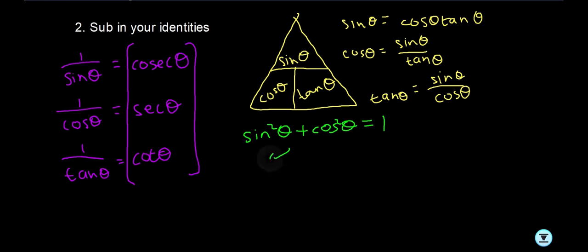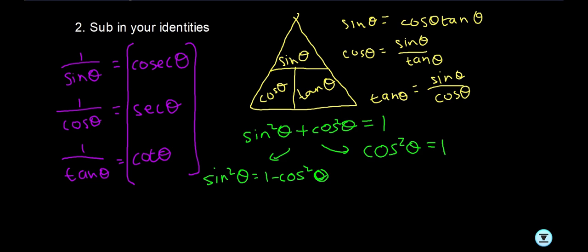From here, you can derive the two different versions of this, in which you have sine squared theta is equal to 1 minus cos squared theta, by just moving the cos to the other side, and that cos squared theta is equal to 1 minus sine squared theta, by moving the sine to the other side. So that's just a really cute way for you to be able to convert sine squared to cos squared and just play around with those identities a bit more.